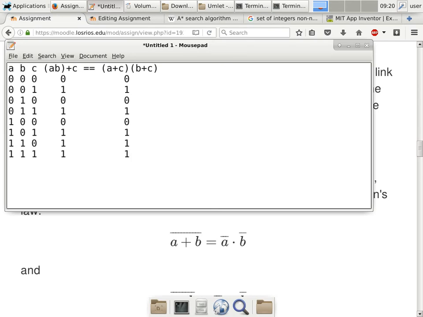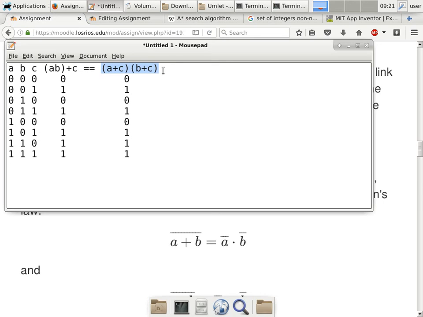So with Boolean algebra, this is all you need to establish the equivalency between two expressions. If the two expressions involving the same variables are all the same across all the input terms, then this expression and this expression are the same. That's how easy it is to prove equivalency in Boolean algebra. It's not that easy in arithmetic, right? But in Boolean algebra, because you are confined to only two possible values per variable, we can do this. Is that okay?